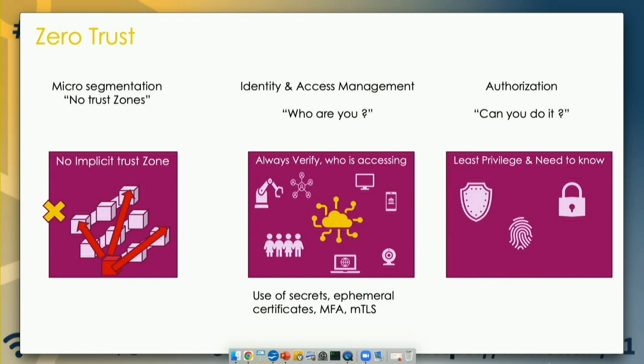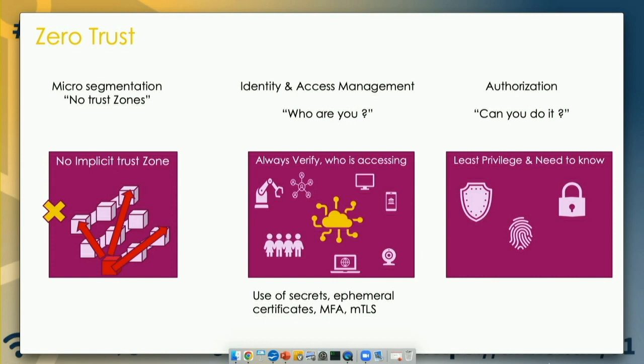The next is identity and access management, which is a key component of the Zero Trust model. It involves authenticating users and devices before granting access to network resources. Users are required to provide multi-factor authentication, such as a password and a one-time token or certificate, to verify their identity. Access is granted only to the specific resources that the user needs to complete their tasks. For every connection, we ask the user to validate who are you. No implicit trust. This is achieved by the use of certificates and mutual transport layer security protocols.